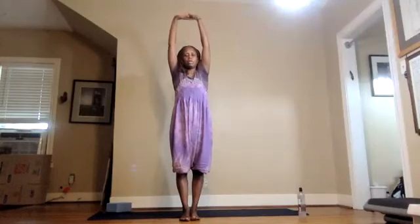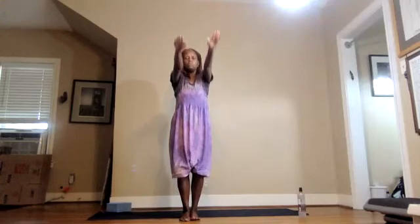Inhale, arms out, up, interlacing at the top. Exhale, arms forward, bending the knees. Inhale, straighten the arms, straighten the legs, interlace at the top. Exhale, arms go out. And pause here, step the feet slightly apart.